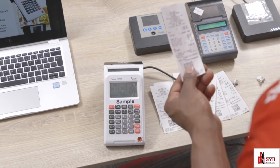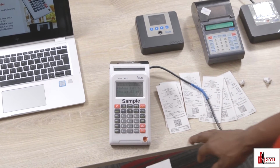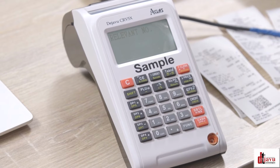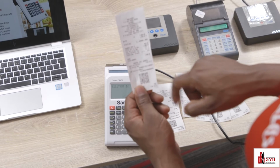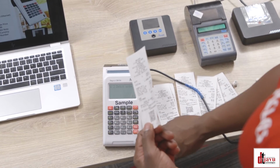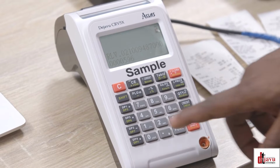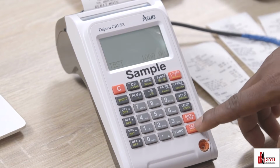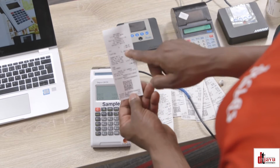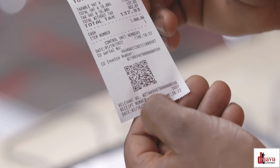From the credit note, you realize that you need to add more products to the original invoice after you are credited. For example, this, which is water, I'll do a debit note. I press function. I'll have the first window, the credit debit, I press cash. I reference the original invoice, which is 596 cash. Now this time I'm not doing credit note, I'm doing debit note, so I choose 2 cash. Then I'll now add a different product unlike water, so I'll say 1000 DP1, which is a product I named test. Then I'll do cash. So the machine will print a receipt with the name debit note, and the product I've added is test at a cost of 1000. Then you'll see the relevant number just below the QR code.